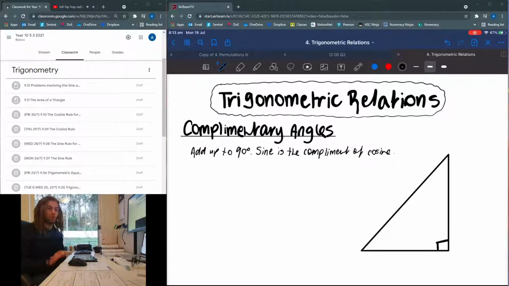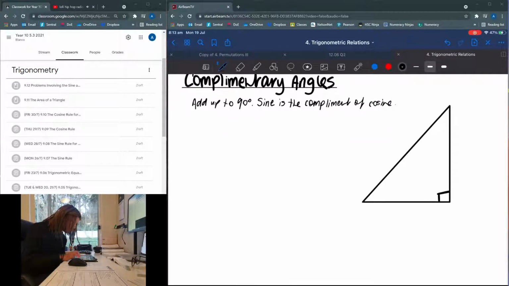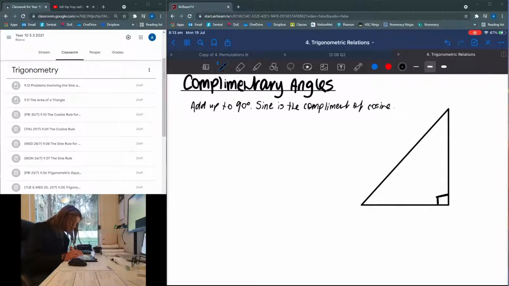Alright, right angle triangle. All we know so far about trigonometry is that we do it with right angle triangles. We can find angles, we can find sides, we can do all that sort of stuff, but we haven't really looked at what our ratios mean. That's what we're doing today. So let's name this thing. Let's start naming stuff in it. If this is A, then that's got to be little a, that's got to be little c, and that's got to be little b.